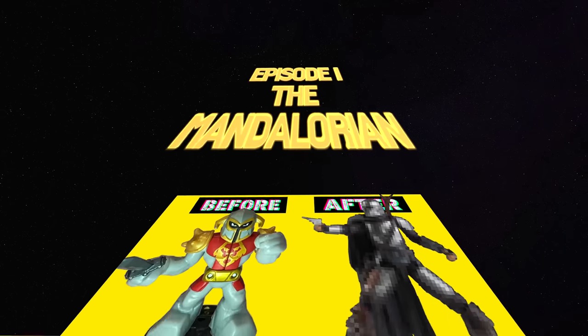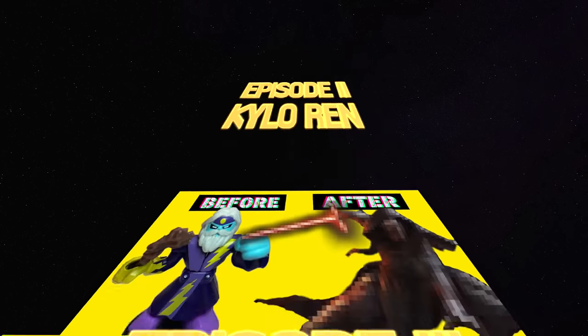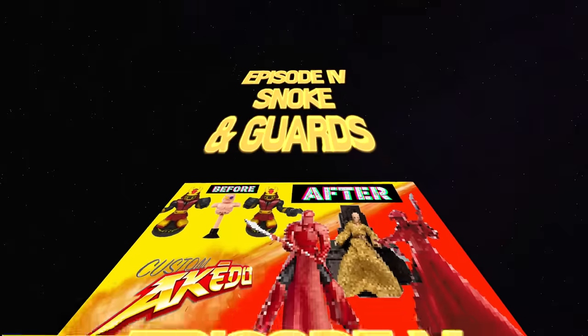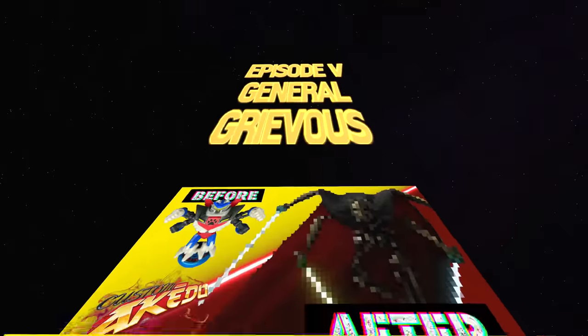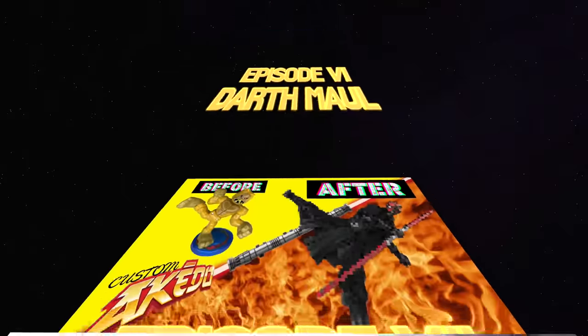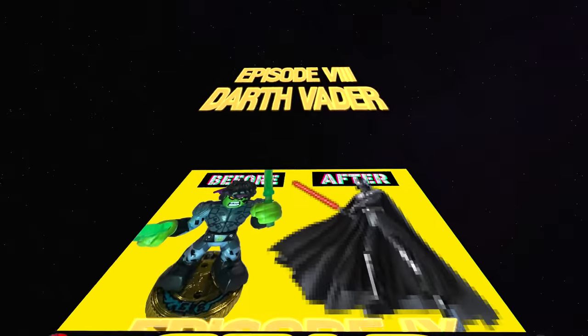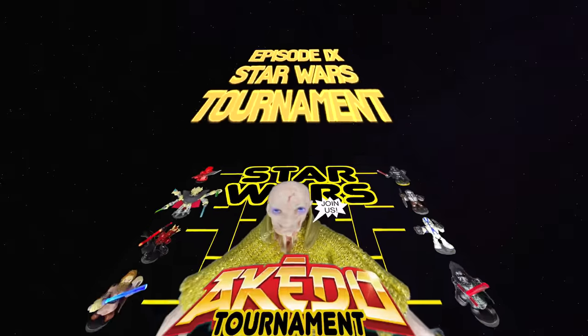In a galaxy far, far away, 8 custom Star Wars Akedo Warriors were created by a channel called Eddie's World. The Warriors faced off in a no weapons barred, anything goes, first to 2 split strikes wins tournament. This is the story of those 8 Warriors and the one who would be crowned champion.